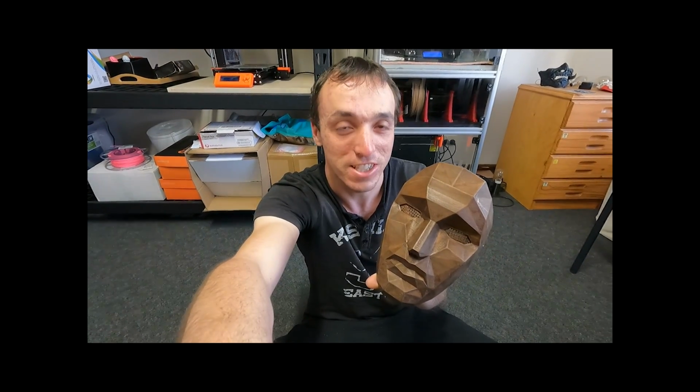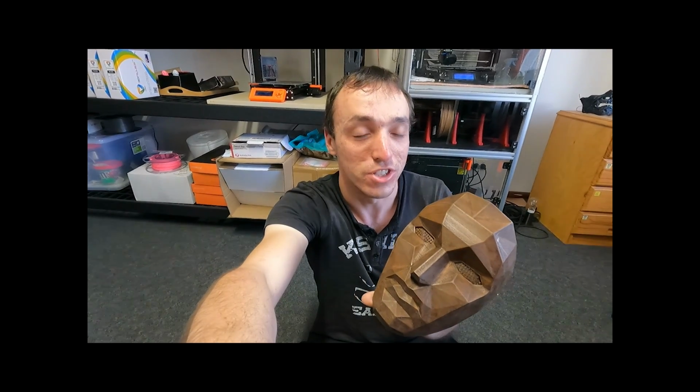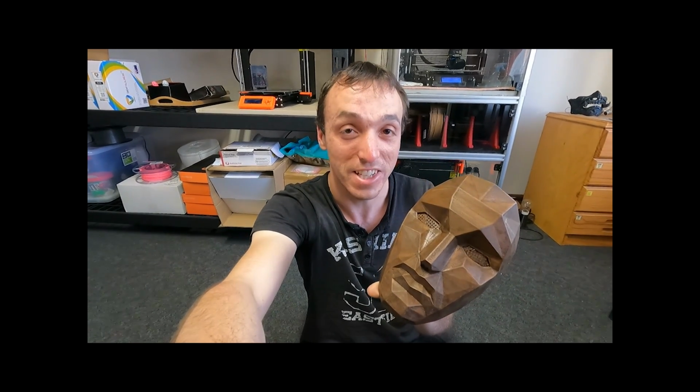What I love about projects like this is the fact that there's just no rulebook. You can do whatever the hell you want. I've shown you how I've done this, but that's not to say it's the right way or even the best way. You can try so many different things with this wood filament, like different layer heights, positioning your print in different orientations, using different stains, putting different amounts of coats of stain on your print, sanding it or not sanding it, or possibly even using coarser sandpaper to try and give it more texture. There's just so many different possibilities.